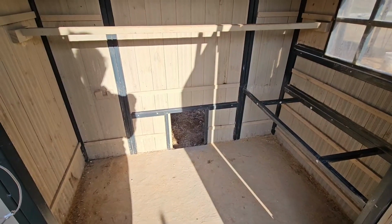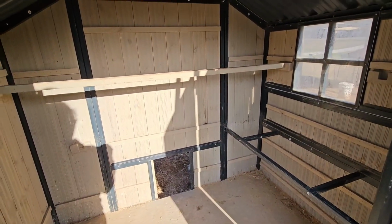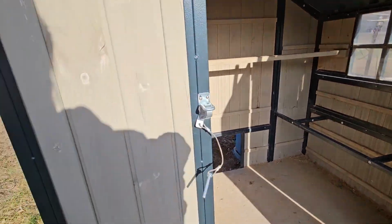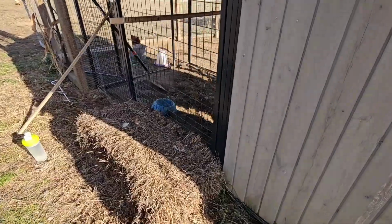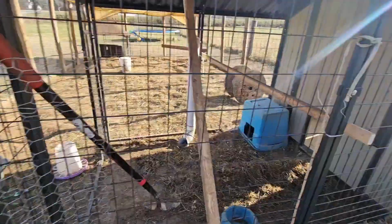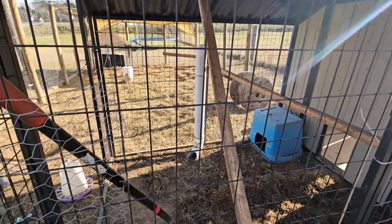Throw some herbs in there. But yeah, you want to make sure that your chickens aren't getting parasites and having mud on their feet and sitting in their poop, basking in their poop. And we're gonna be showing you how we do a dust bath. So it'll be fun. I'm really excited.